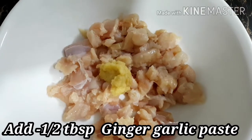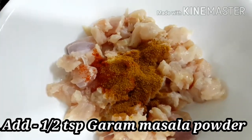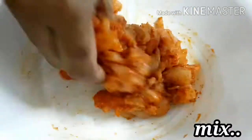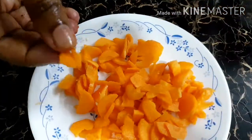Now add 1/2 tablespoon ginger garlic paste, 1/2 tablespoon red chili powder, 1/4 teaspoon garam masala powder and salt. Now mix it well and keep aside for 10 minutes. Now take chopped capsicum and carrot to be fried.